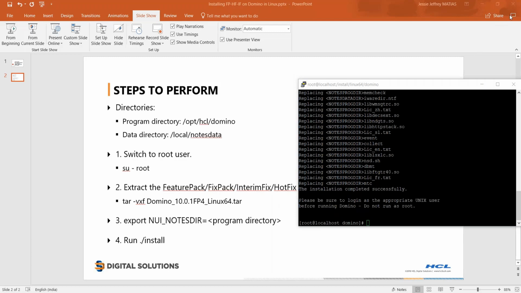So now we have successfully installed our fix pack on this server. You would see it is completed successfully, and it would take some time depending on what fix you install and your hardware specification, but once it is successfully completed and you didn't get an error, we're all good.